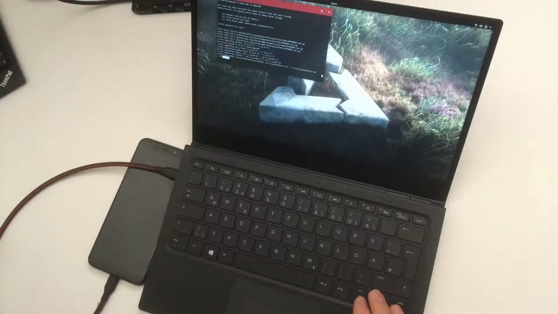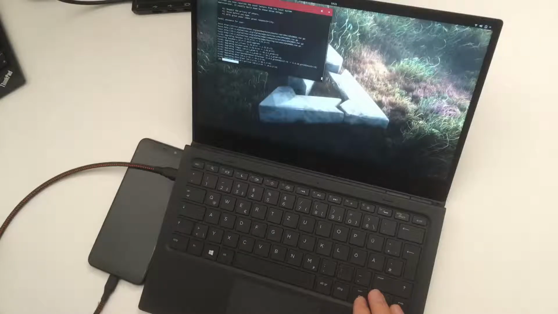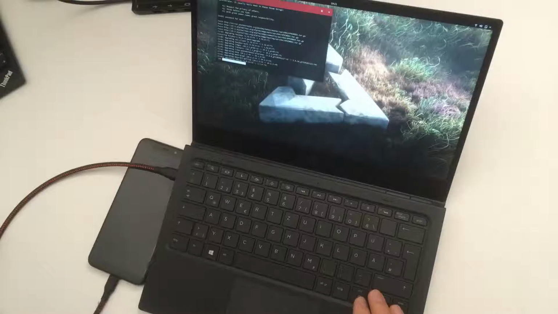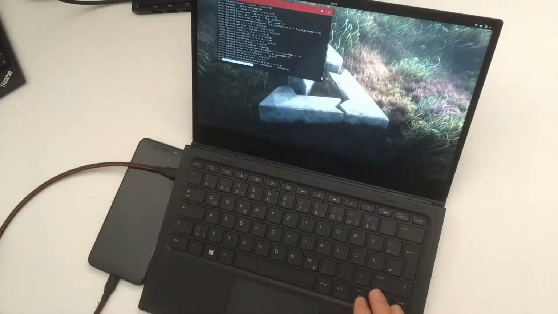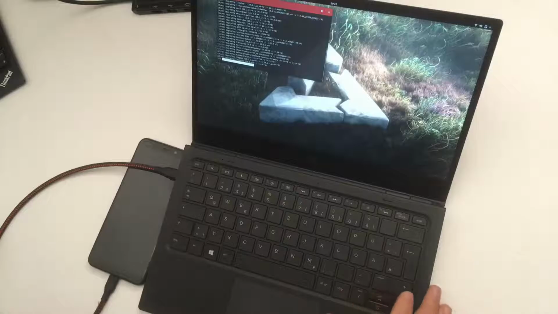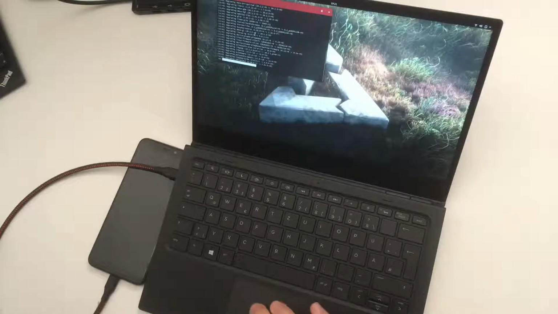postmarketOS here. Oh, it fetches a new kernel. I doubt that that might actually ruin the pboot image, if that kernel gets installed. So I'm not sure whether I should just stop that, but because this is the last thing I'm going to demo in this video, what can possibly go wrong?